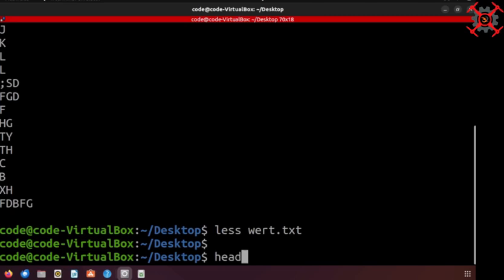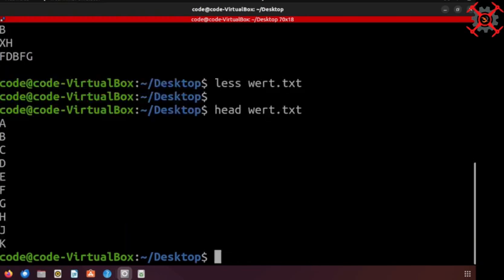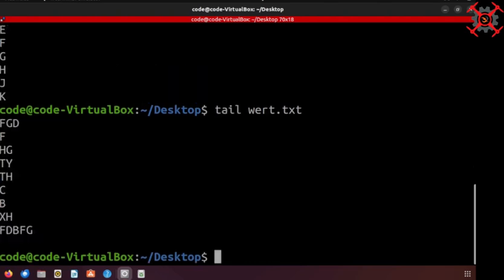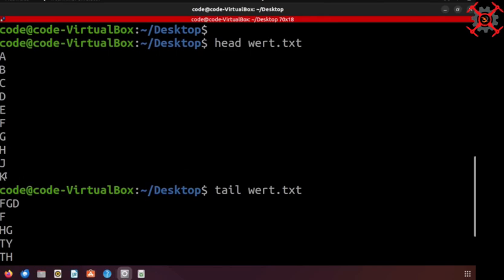So let's try what's the head of that particular file. So this was the head. So let's find what's the tail of this. Okay, fine. This was the tail. So just try to count 1, 2, 3, 4, 5, 6, 7, 8, 9. So last 9 items it's displaying here, and here also I guess you are able to assume 1, 2, 3, 4, 5, 6, 7, 8, 9, and the 10th.